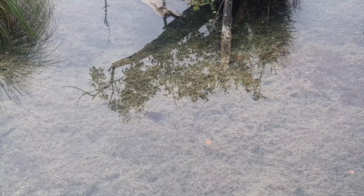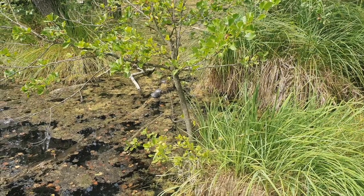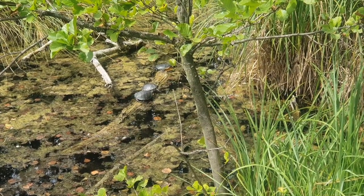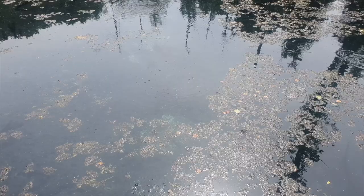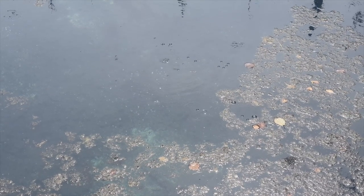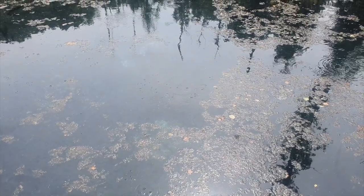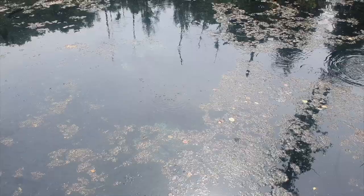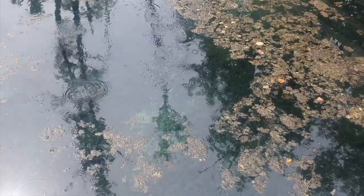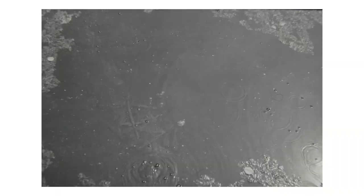Here are those turtles swimming around enjoying the nice warm water, which is quite interesting to see because Hungary can get pretty cold in winter. You can see the water is kind of carbonated with the spring just bubbling below it, which makes it warm here. Hungary has a lot of geothermal activity and is well known for its baths, but this is one of the few places that is natural and really well preserved.